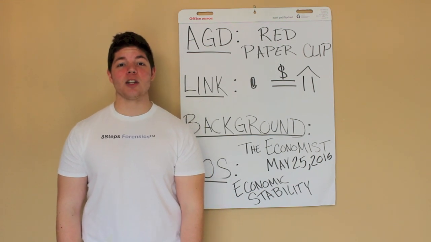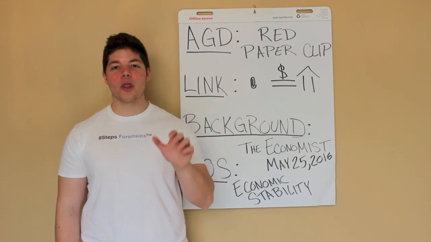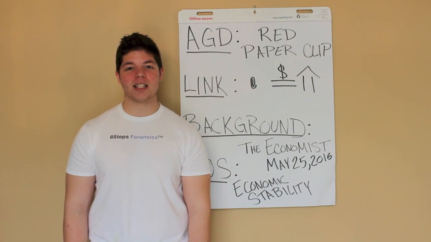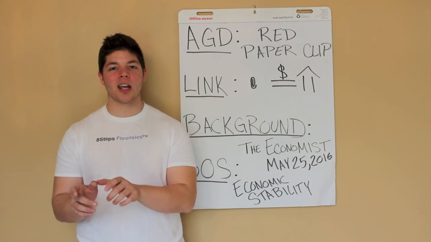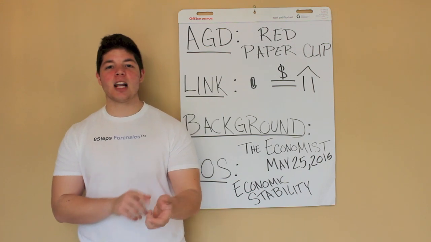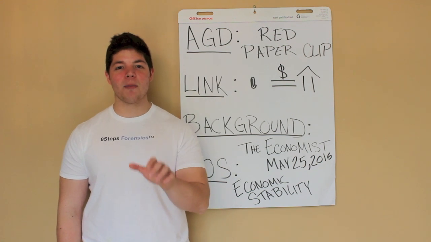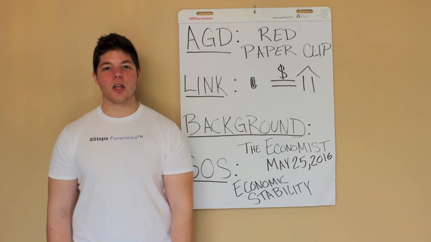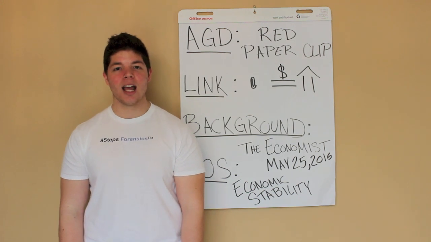The Economist magazine explains on May 25th of 2016 that the growth of the housing market has slowed down by over 13% in the past 2 years. This is largely due to the 2009 economic recession, and ever since then, the United States federal government has been unable to put the housing market back on track. But as the Center for Strategic and International Studies explains, because the United States economy has slowed down over the past couple of years, the housing market can largely be blamed. Unfortunately for the United States federal government, if they continue to fail to allocate policy towards infrastructure spending, they'll be unable to stabilize the housing market at all.